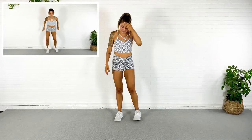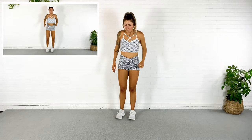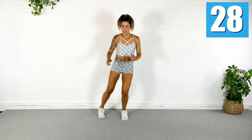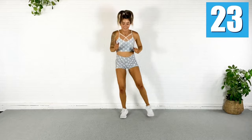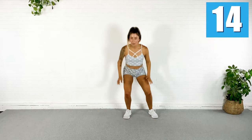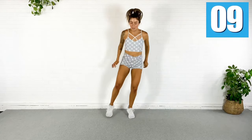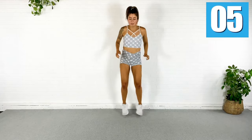What I'm gonna do next is I'm gonna switch, drop into a squat. So I'm gonna just skip to one side, other side, back down. Boom, boom, boom. I know what I'm doing. Boom, boom, boom, boom, boom. It's just a little skip. Some fun cardio for you. Keep the sweat flowing, the heart pumping.